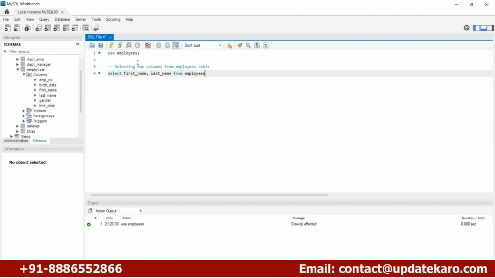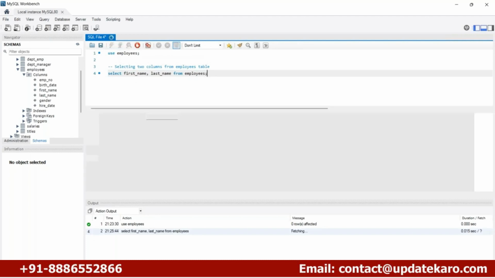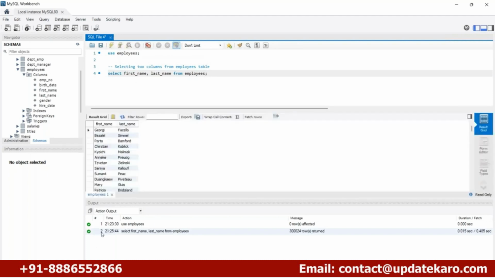Just go and put the semicolon and run it. Now here you go in the output. We were able to execute this particular query, and here we got the output, first name and last name, which means we just fetched these two columns.